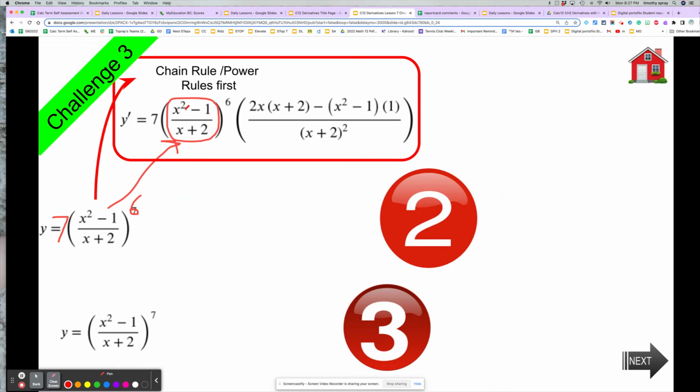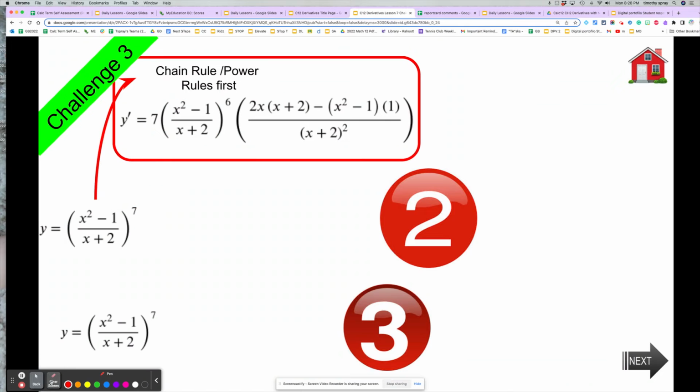And so the derivative of this term here would basically be the quotient rule. So there's f, so the derivative of that is 2x times the bottom minus the top one times the derivative of that, which is 1. So one way would be the chain rule, and then take the derivative of this part, and this part would require you to take the quotient rule.